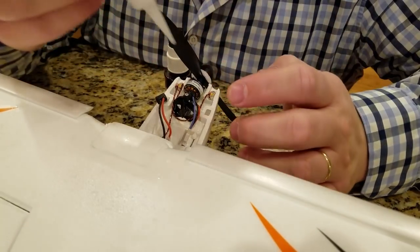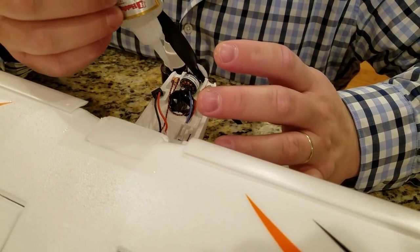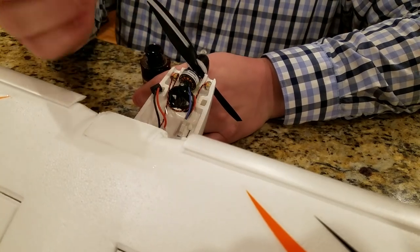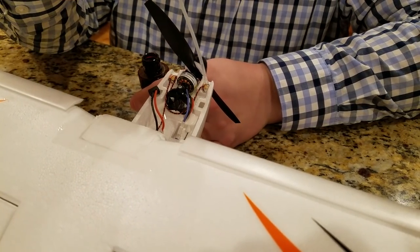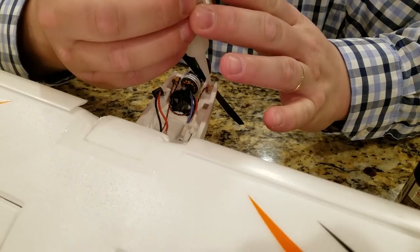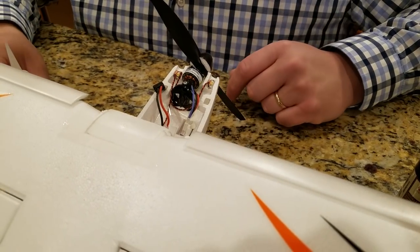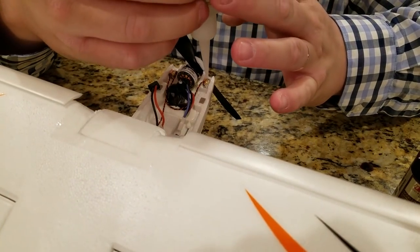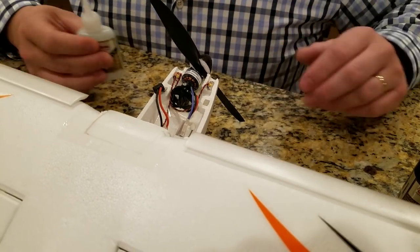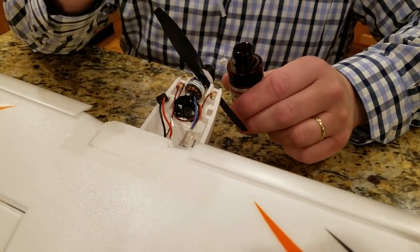Of course, this stuff isn't in the manual. Why would they put the awesome steps in the manual? They let me do that for them. The funny thing is, Horizon technically did give me this plane. They didn't give it to me as an advertisement. They gave it to me because my L39 was killed in action. And so because it was killed in action, I called and asked them and they replaced it. So I had to pay $10 for this plane, because the L39 was 130 and this was 150. By the way, that L39 was sweet. Yeah, it was cool. And there was only one deer attack in our video. Do you remember that? Weird. How often do you see a buck chasing you down? I almost died. And okay, yet guys, I'm still here helping you.